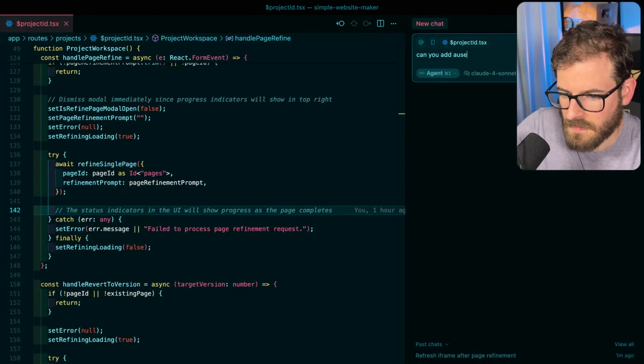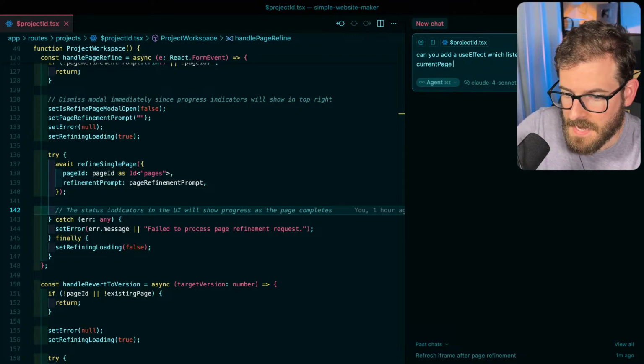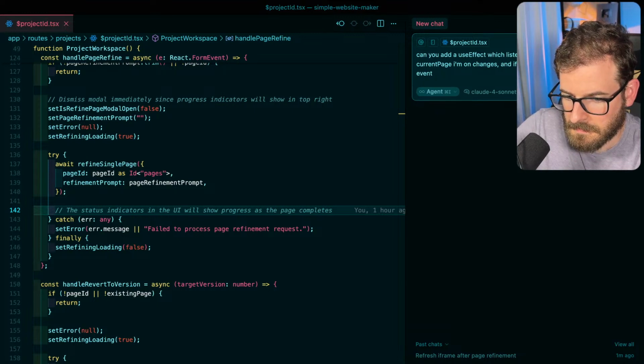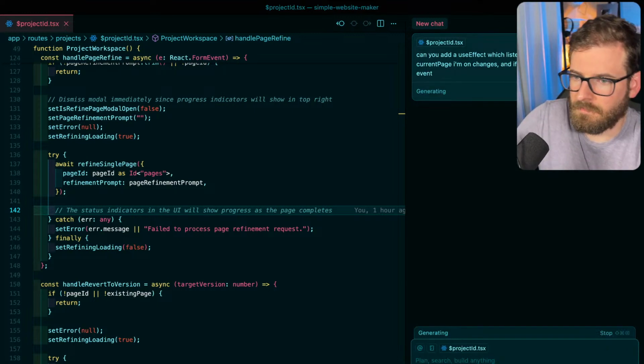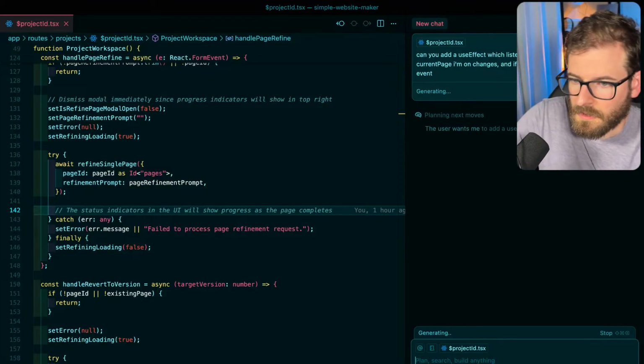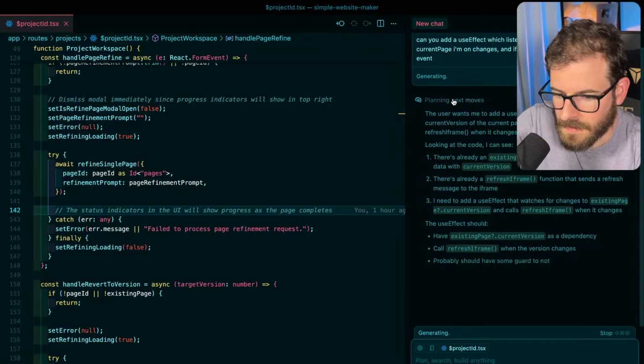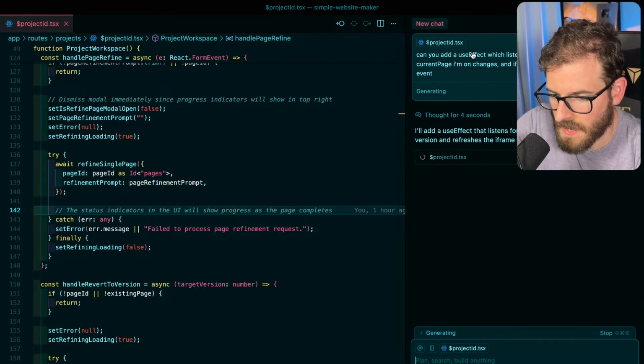Can you add a useEffect which listens for when the current version of the current page I'm on changes? And if it does change, send a refresh iframe event. Had to get a little bit lower level, you know? Had to use keywords like useEffect and give it actual functions to call.